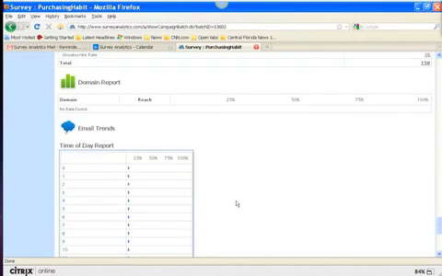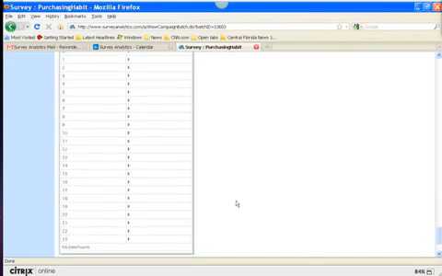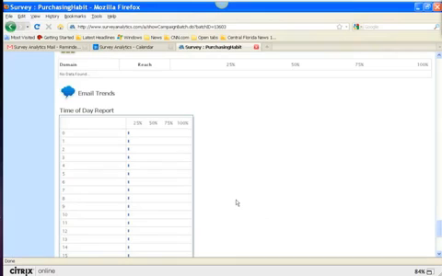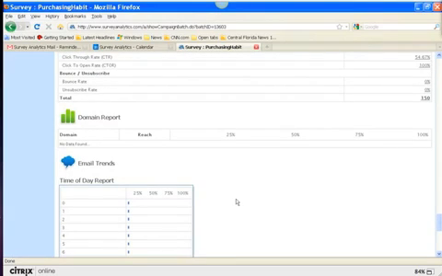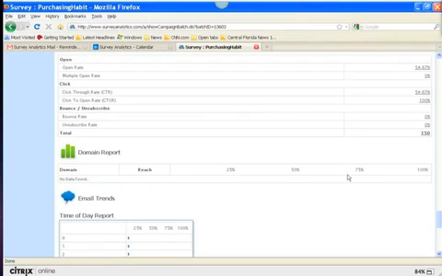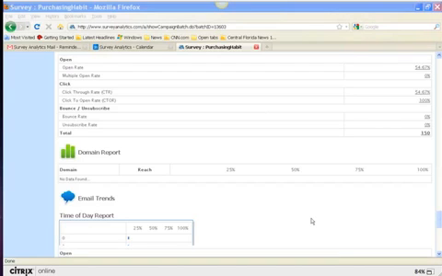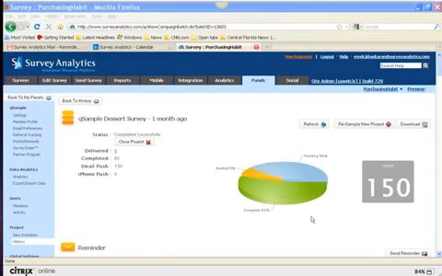You get to see a time day report based on how many individuals are completing your surveys daily. That way you can measure those trends, and if there are adjustments that need to be made on a daily basis, when to send those surveys and so forth. The domain report shows you, I think this was off for this one, how many people are coming from various AOL, Yahoo, Hotmail, and so forth. So it's a really good tool to use when it comes to deploying your sample and monitoring the activity of your project in real time.